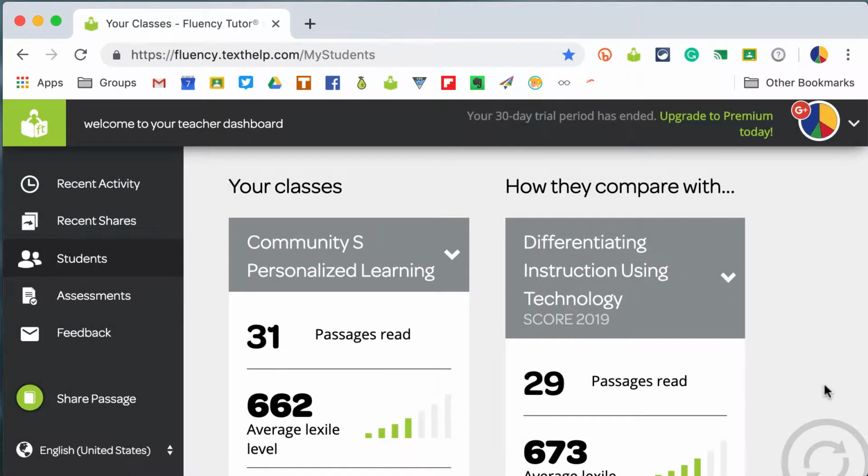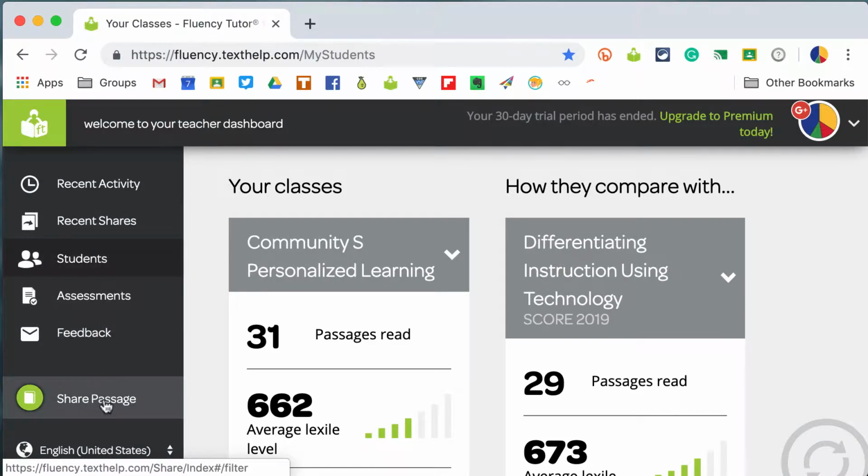I think one of the ways that Fluency Tutor can be used that I don't see very often is what I like to call hacking it for alternative assessment. So, for instance, let's say that you teach a middle school science class and you want to give your students an opportunity to either draw and label the water cycle, or you want to give them an opportunity to describe the water cycle. Now, they can describe it with words or they could describe it speaking. Fluency Tutor comes in with them describing it by speaking. So let's look at how we would do that.